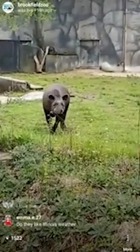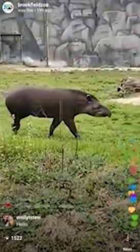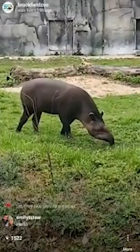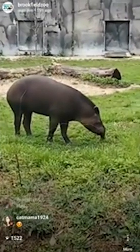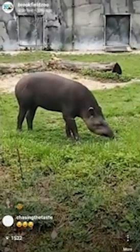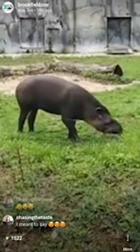So where exactly do they live, and do they live with other animals? Yes. So the tapir is considered an umbrella species, which means that it lives with a lot of different animals. A lot of animals are reliant on it. The ecosystem is very reliant on them. If you see the tapir population declining, you know that a lot of other animal populations and plant populations are going to suffer because of that. The South American tapir is found exactly there in South America, and actually they are found in a very good majority of South America, mostly in the tropical parts of South America. So they're not found in the Andes Mountains, and they're not found in the very southern area of South America, but pretty much all over the rest of it.